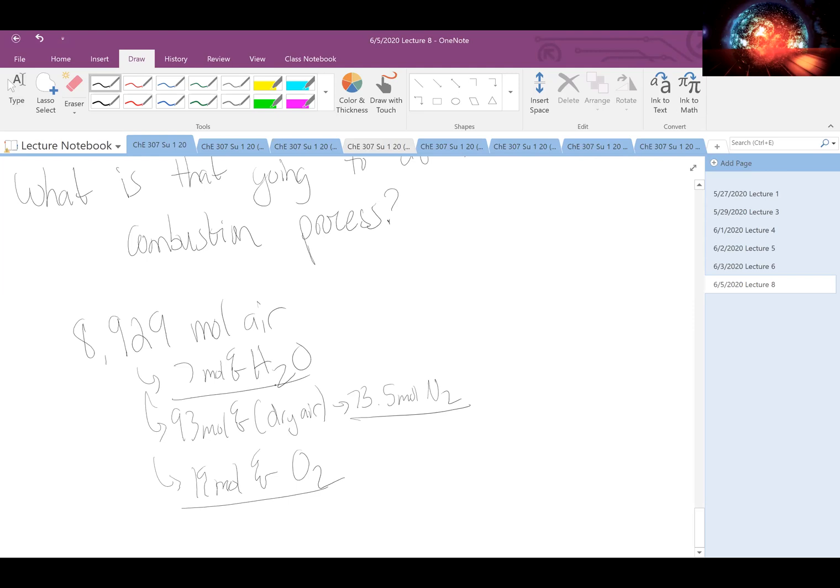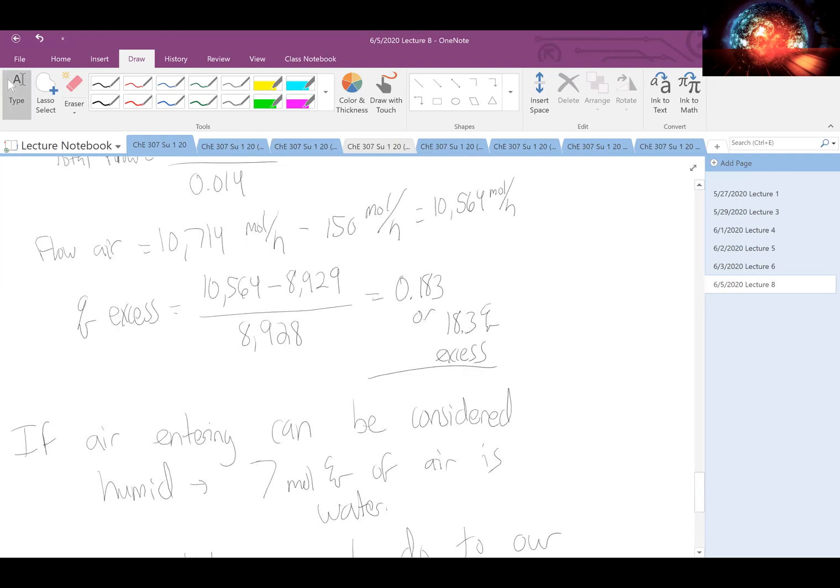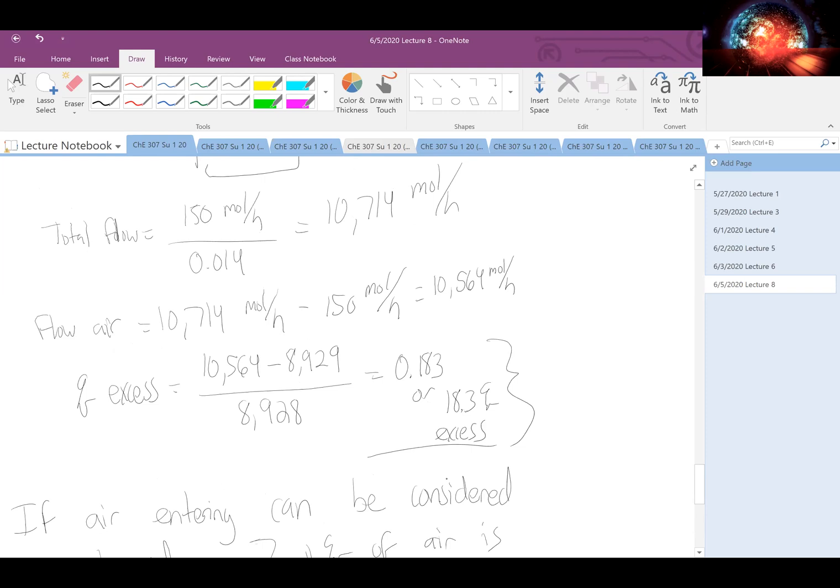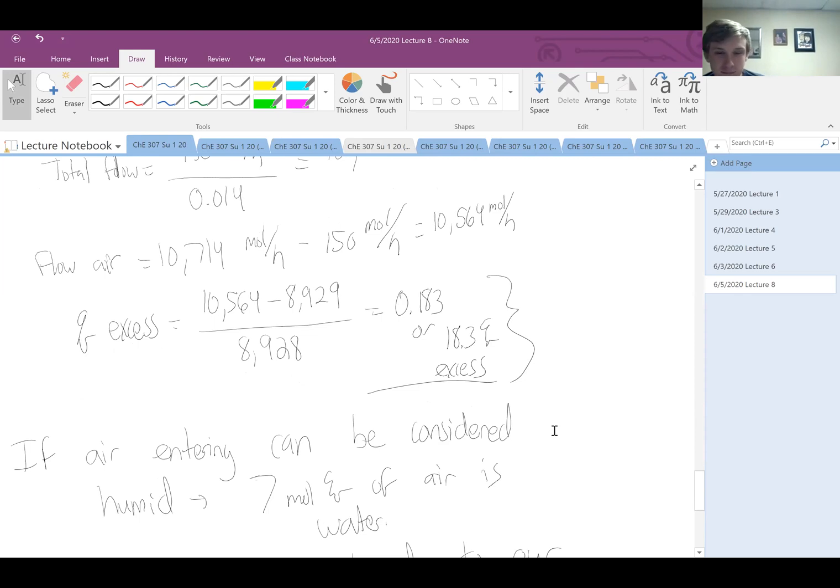And so it suppresses the concentration of oxygen in the air, meaning you have to put more air through. But we already saw, due to this lower flammability limit, that you can't put too much in. Because if you put too much air in, then the fuel concentration is too low to burn. And so it gives some really interesting implications for designing combustion systems, primarily engines and furnaces. You see how narrow this window can get.